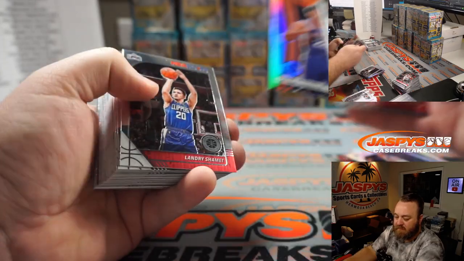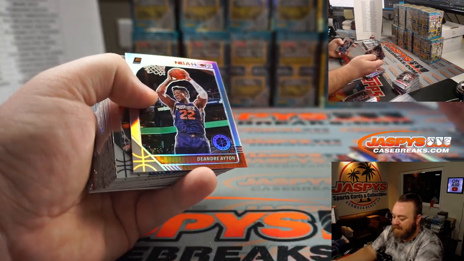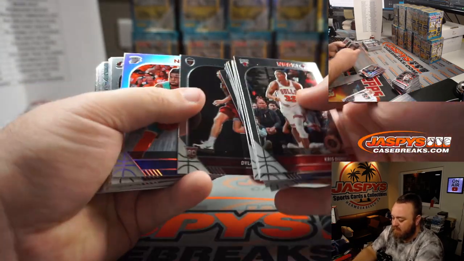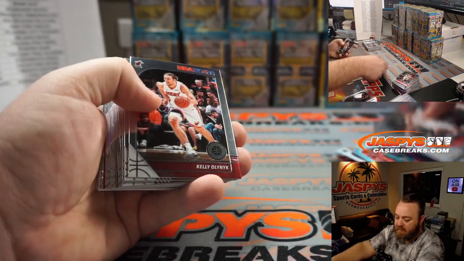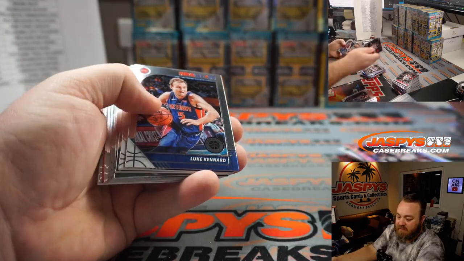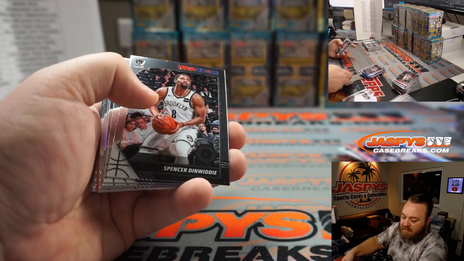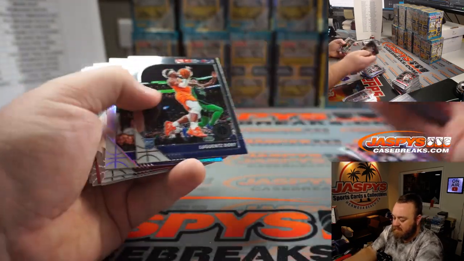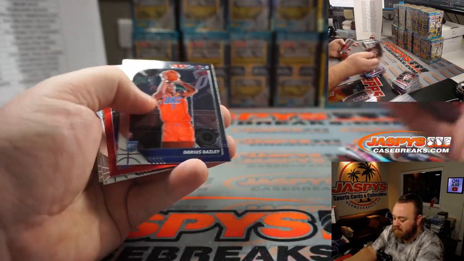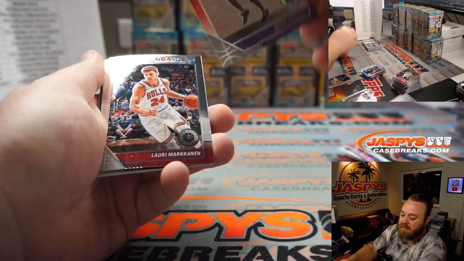Matisse Thybulle for the 76ers, Aaron Wing. DeAndre Ayton for the Suns, Shannon Rex. Nerlens Noel for the Thunder, Patrick Cologne. Collin Sexton for the Cavaliers, Shannon Rex. LeBron James for the Lakers, Jeff Rossetti. Tim Hardaway Jr. for the Mavericks, Larry Fessauer. Avery Bradley, not yet. Lakers, Jeff Rossetti.